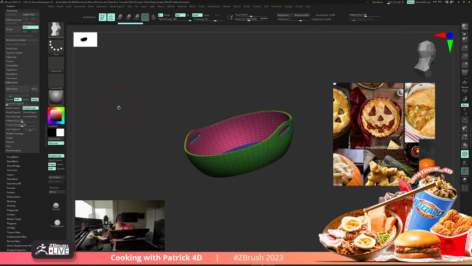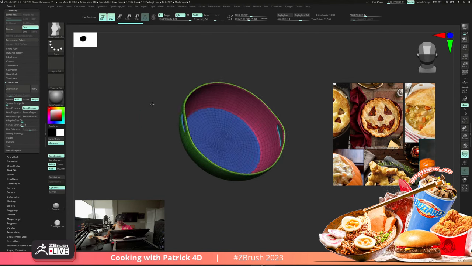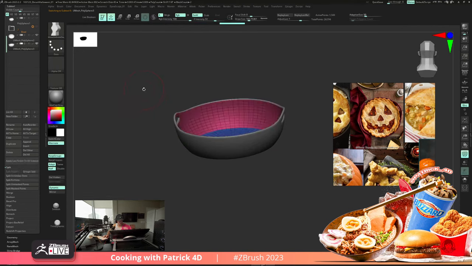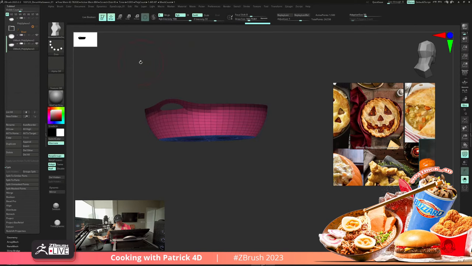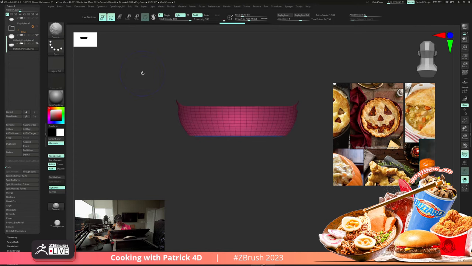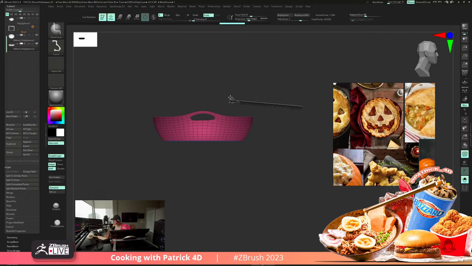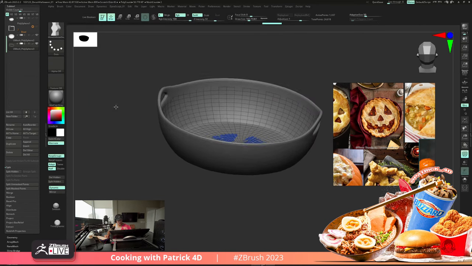Now we just need to, for the time being, add the filling, which is essentially, a lot of times it's the inverse, because we have inside polygroups, we just kind of use those to our advantage. Let's duplicate this. Just the inside ones, delete hidden. We're gonna chop off these ones. So I wonder if we can. I just slice. Boom. Let me just chop off this pink part here. Inverse the selection.